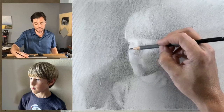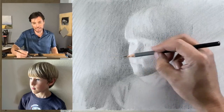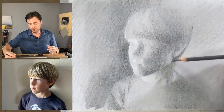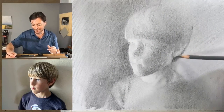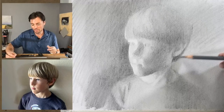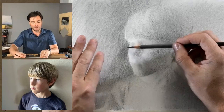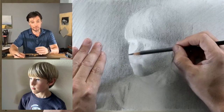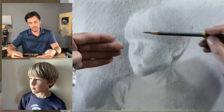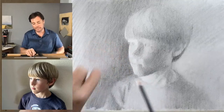And then when I get to that edge, then I'm really trying to sharpen it and then feather it back out. So you're coming up to that edge and then back away. And I do that because I was getting really frustrated by what I call the halos in the drawing. When I wasn't conscious of what's happening at that edge, I would create some variation right up along that edge that would parallel the contour of, especially a portrait, the subject. And then everything got kind of flattened out. So I think it can be really helpful to pay attention to what is happening right up along that edge.